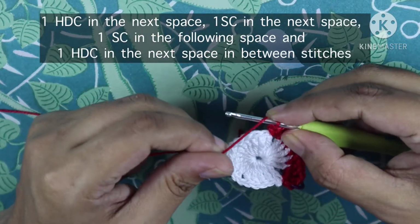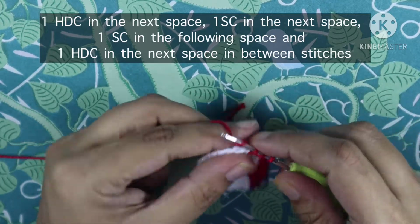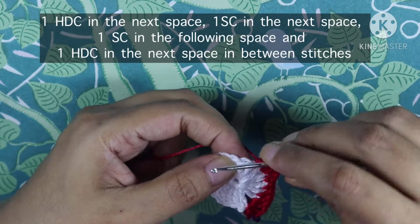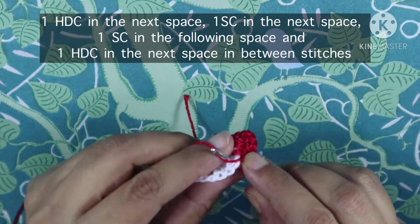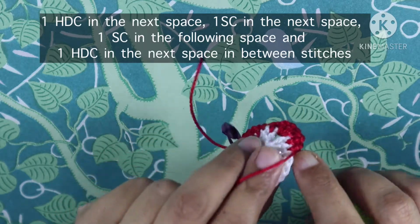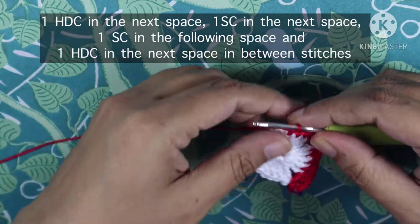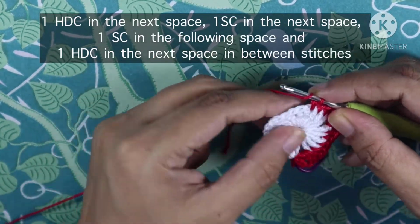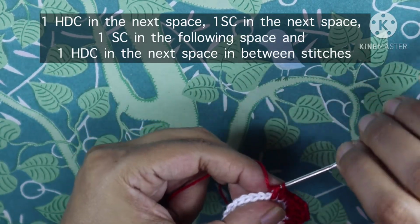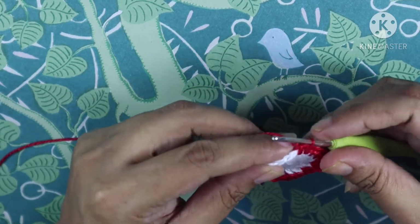I will do a half double crochet in between first 2 stitches. This is my half double crochet, and then I will do a single crochet in between next 2 stitches, another single crochet, and 1 more half double crochet in between last 2 treble crochet. We have reached 3rd chain 1 space.